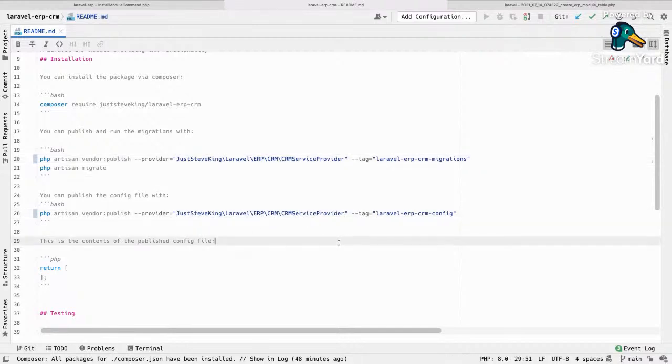Laravel-erp CRM config. Because one of the biggest benefits of doing it this way is we've got a nice module system for Laravel, but also we've got the power of Laravel packages at the same time. So we've got access to the container straight away when it's being installed. We can register things as the application is being booted for our modules that we might need to run. We can bind things into the container to make our module code a little bit more performant.